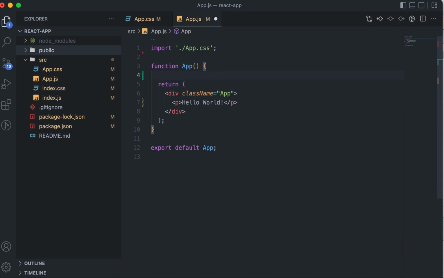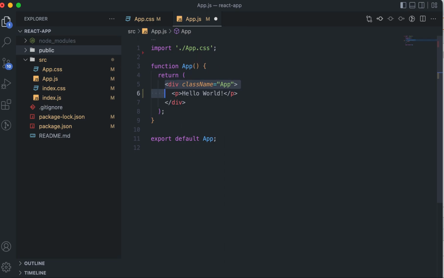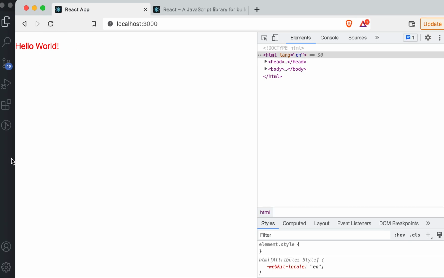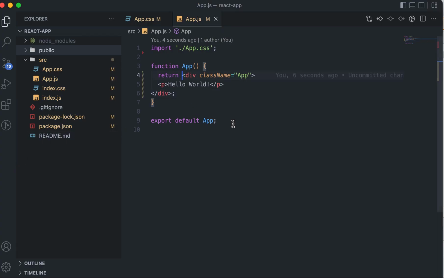Just for clarity, if we have some const x is equal to 1 plus 2, we could very well wrap 1 plus 2 in parentheses, so that is fine, right? This 1 plus 2 is an expression. Similarly, this JSX is an expression, so if we want to remove these parentheses, that is also fine, which means we can write something like this also, and it will work the same. However, just for clarity, generally we use parentheses.